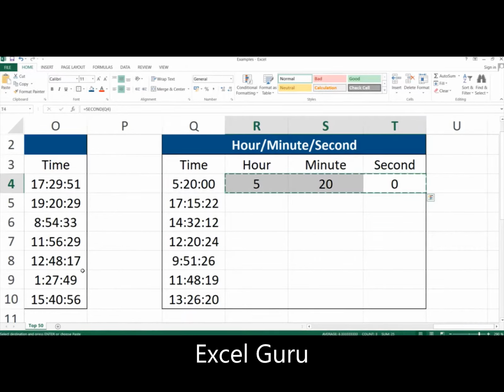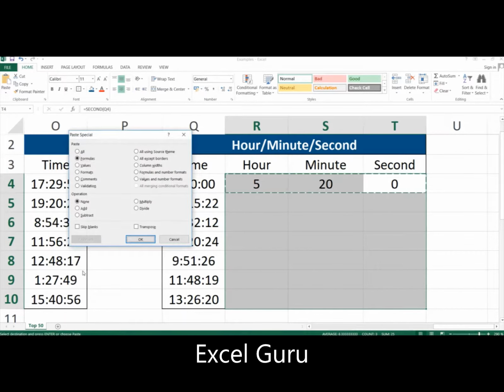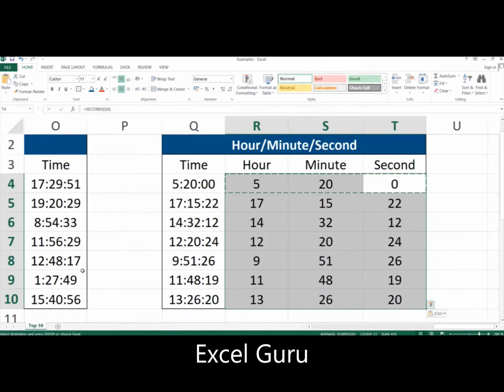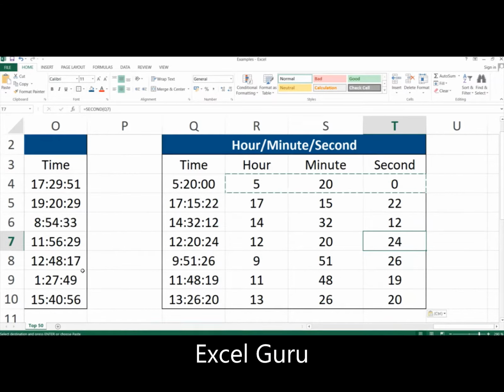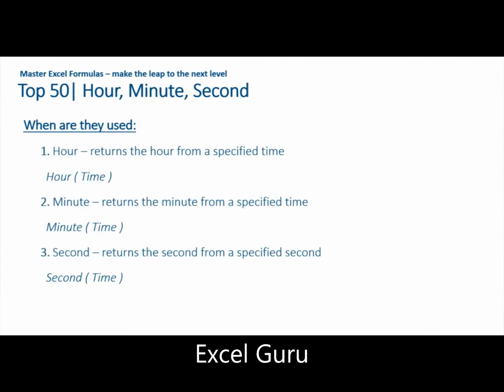Just to fill in the whole table here with data, this is what we get. So 22 seconds, 12, 24, etc. Very easy and very convenient formulas, and it's really good to know them, to have them in mind, because when you analyze big sets of data, they can be very useful.